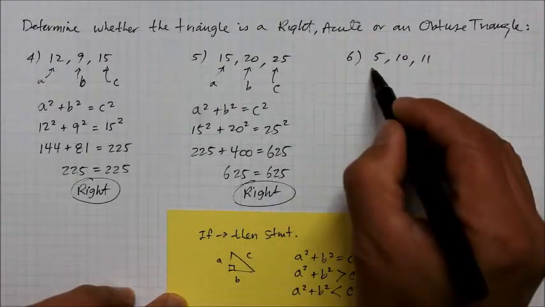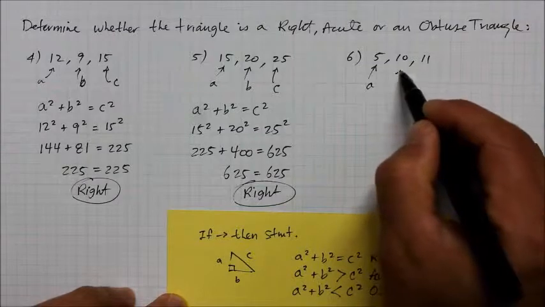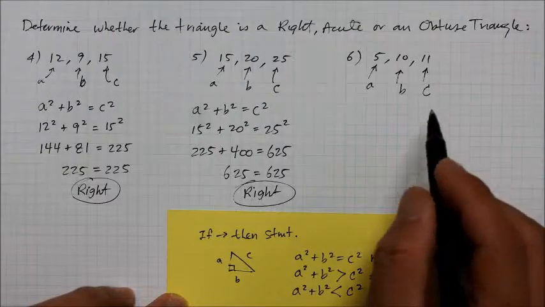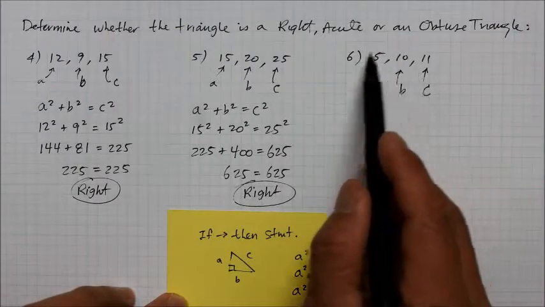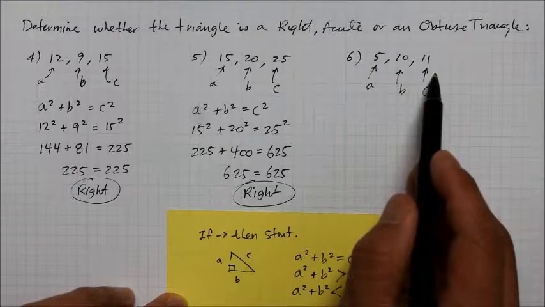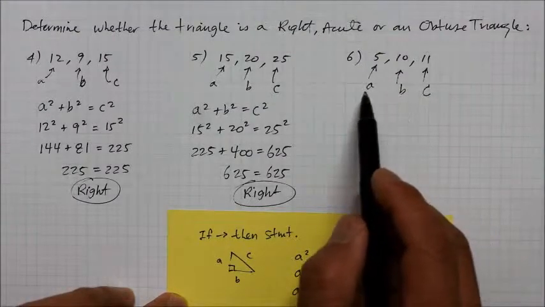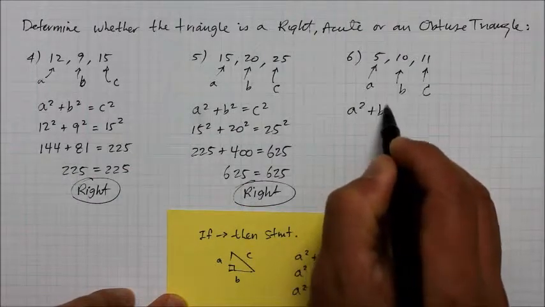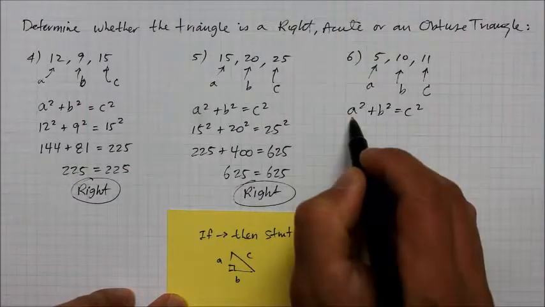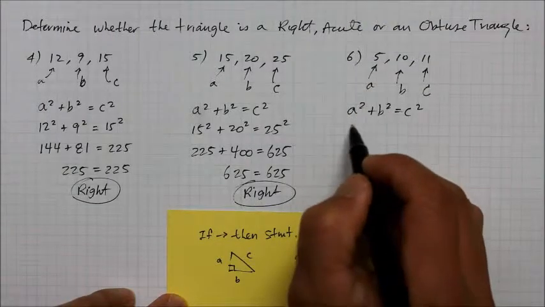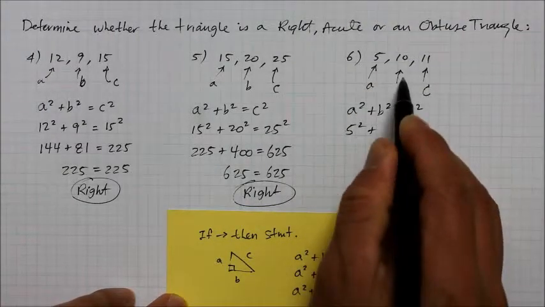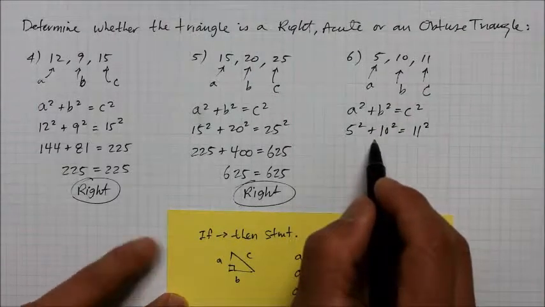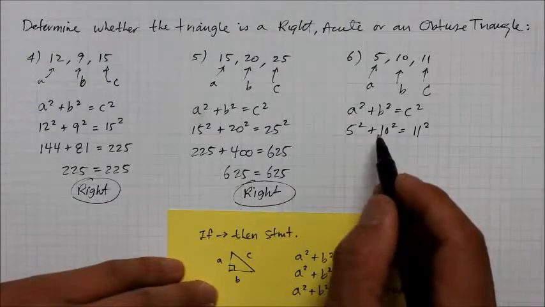And the last one. That's A, that's B, and that's C. If you're taking a test, and your teacher is giving you this kind of series of numbers to determine what kind of triangle it is, I think they would love you if you label it A, B, and C, and write the Pythagorean theorem each and every time. And show that you are substituting each of the variables, A with the given number 5 in this case. B is given as 10, and C is given as 11. If you show this step consistently, you will impress that teacher.